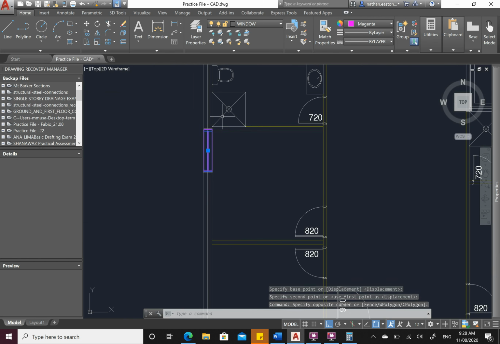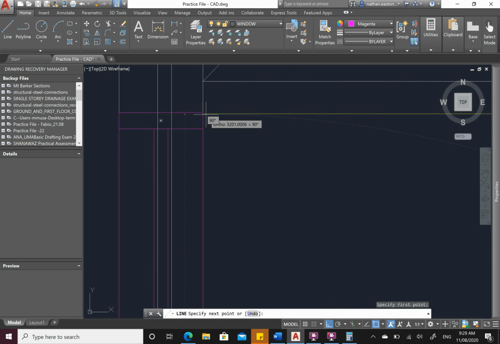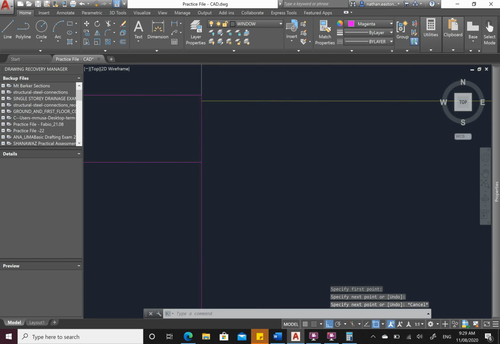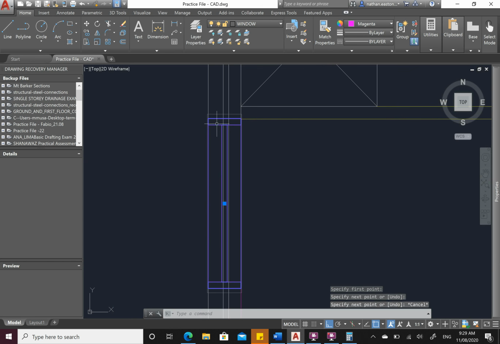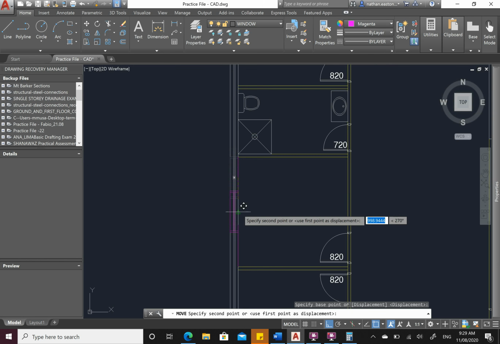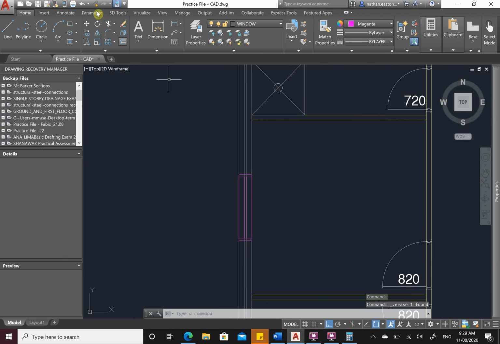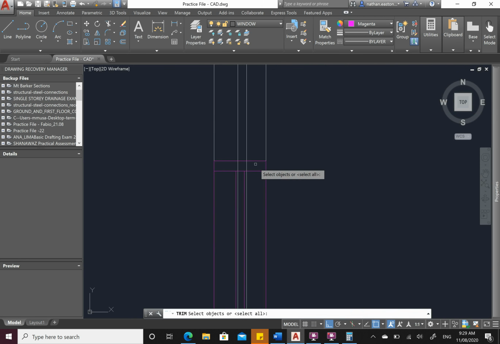Same thing, to center that into the room, just draw a line. This is the lazy way to do it. You can just use the calculator. It's completely up to you. So from here to here. Trim.